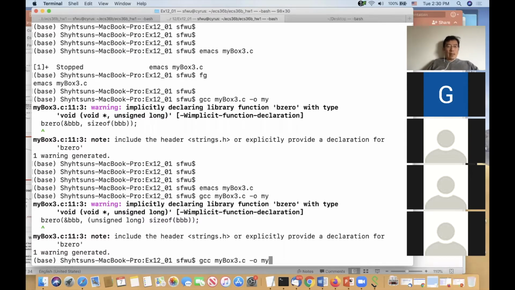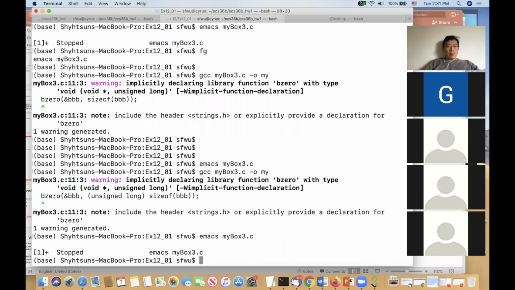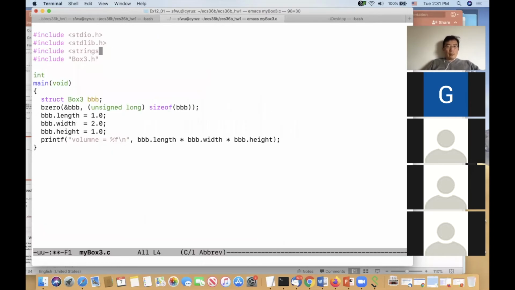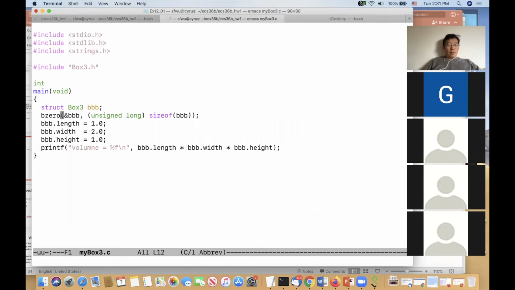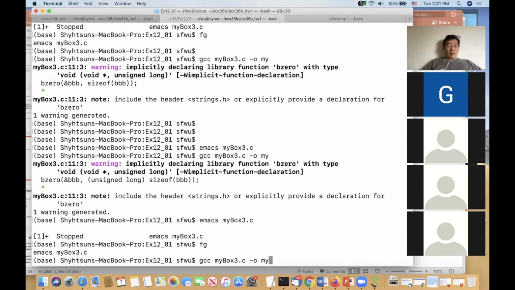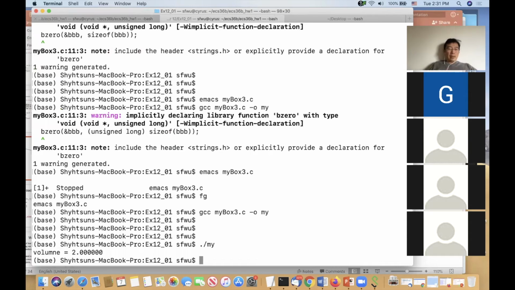I have to include strings.h. Sorry. And I will do void star just in case. Okay, so I can run this program. It prints out the volume to be 2.0.